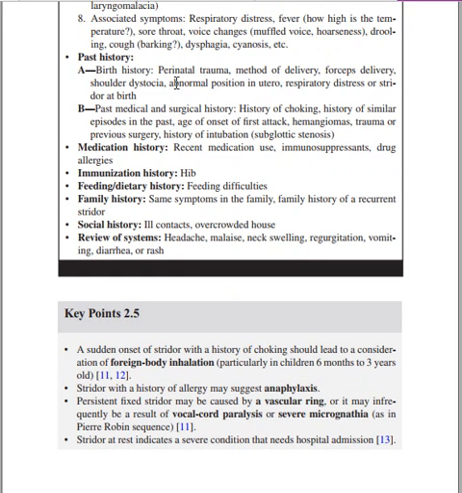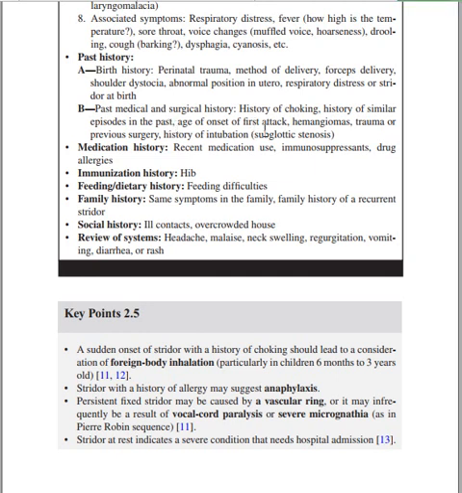Past history, birth history: you have perinatal trauma, method of delivery, forceps delivery, shoulder dystocia, or anything that can result in prolonged labor, which can make a child have acute fetal distress and then stridor. The next one, you have past medical or surgical history. This stridor can be considered just like grunting in a child. What we see in the children's unit is not going to be stridor, but instead grunting, and all this can predispose to grunting. So in past medical history, you have choking with foreign body aspiration, and similar episodes in the past. If you have similar episodes in the past, you can think of spasm, like in the spasmodic group.